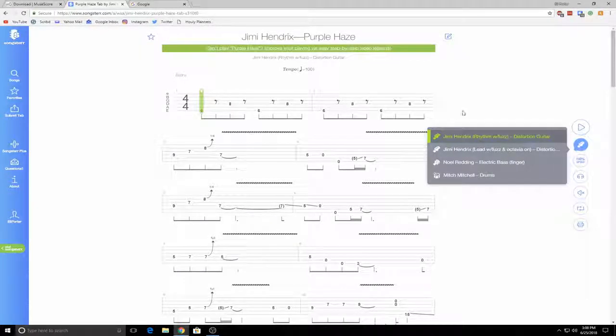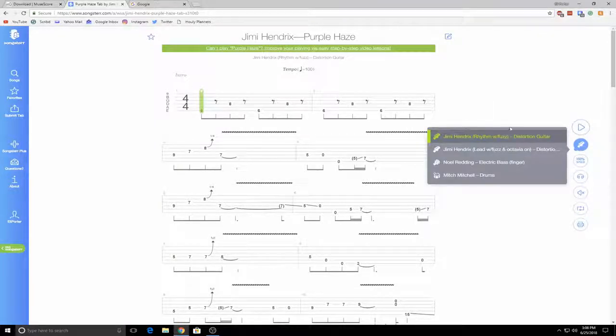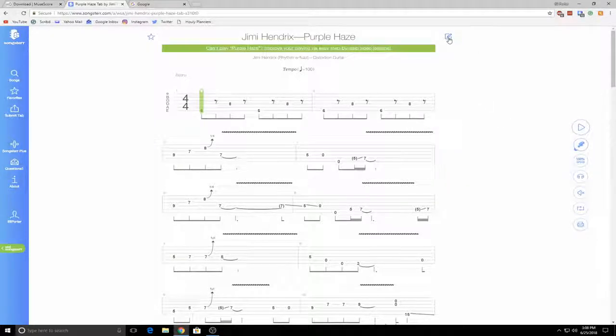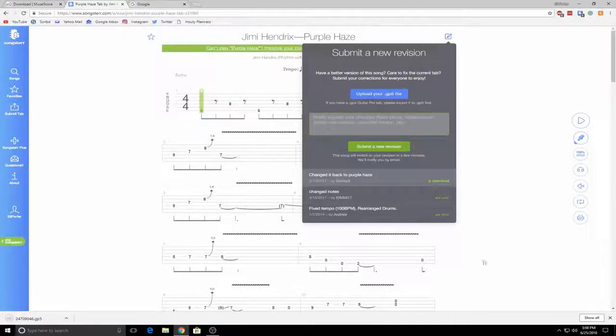So if it doesn't have the vocals, if you're one of the vocalists that likes to transcribe parts, then you'll have to transcribe it yourself. Or if you're one of the vocalists that just doesn't really need a score, then you can just do it without a score. And yeah, if you find your song on Songsterr, all you're going to want to do is click on this edit button at the top, and then click on download right here. And then just go ahead and download it, and it'll save a GP5 file to your desktop.